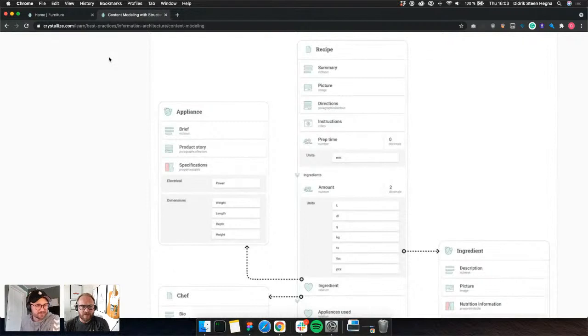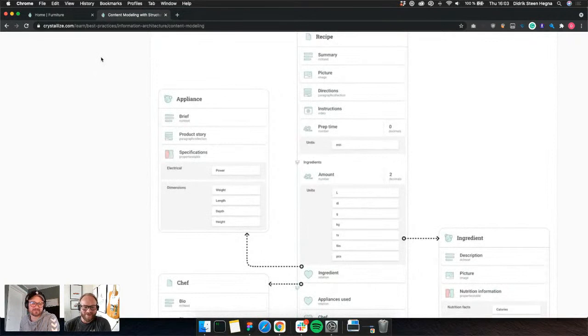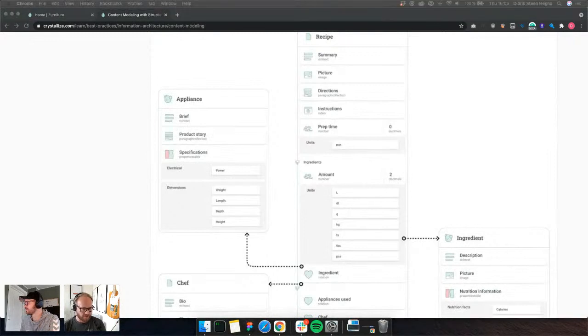Perfect. But there's a process here. And of course, we all have our different ways of looking at content modeling. Well, not everybody has a different way, but we have a couple of principles that we typically follow. And the first one is discovery, which basically means identify the different types of content that you are managing in all of your channels.